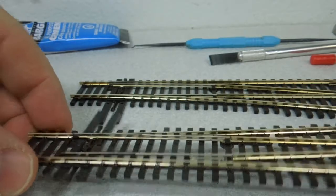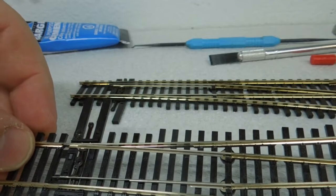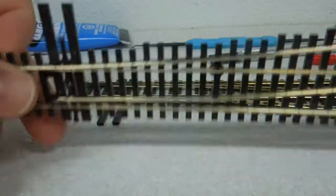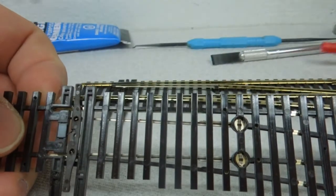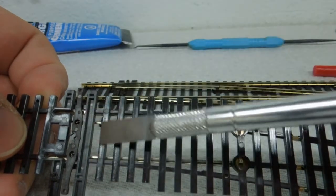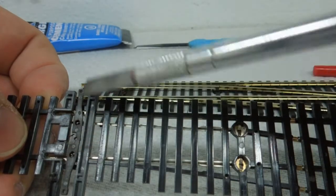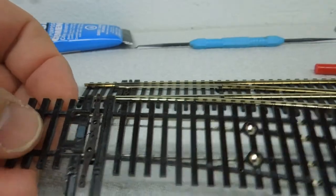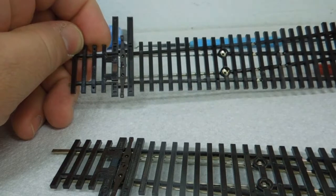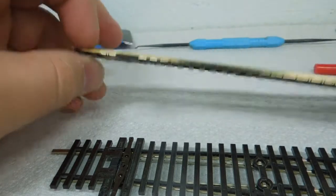The best way I have advised to swap these is to cut them off of a left hand one and place them onto a right hand one, or vice versa. The basic procedure will be to use a chisel blade. I'm going to cut the turnouts here, here, and here. That should give me these headblock ties, be able to take them out. Same here, here, and here. And then I will swap the right for the left and the left for the right.